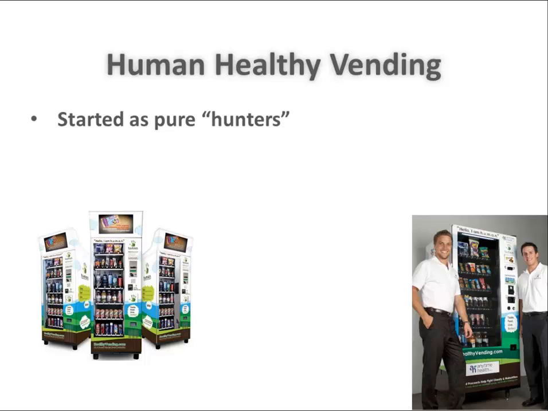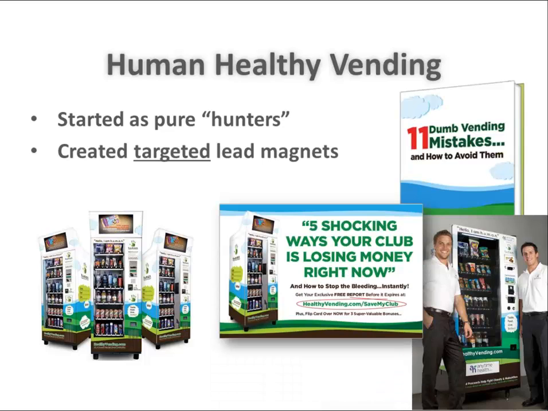So for those of you that are going, wow, I could really get something to drink, but I don't want a Snickers bar, I don't want Pringles, I want something a little healthier, that's what these guys do. They used to be pure hunters. All they did was go out and hunt for new business. But once they started targeted lead magnets, like one of their big markets is health clubs, they would put out things like 5 shocking ways your club is losing money right now. Once they created targeted lead magnets, they grew their prospect database by 10 times.